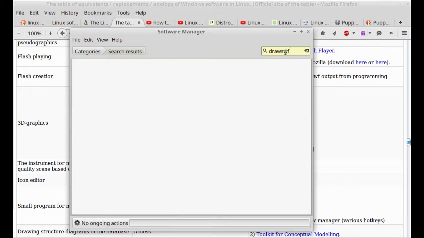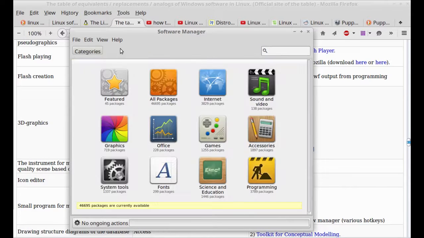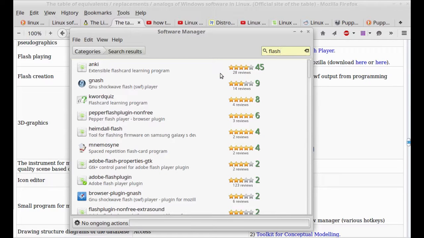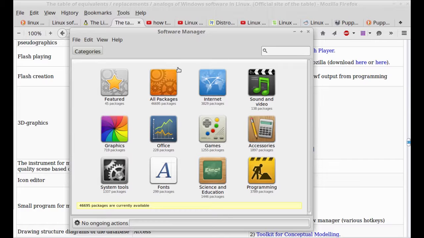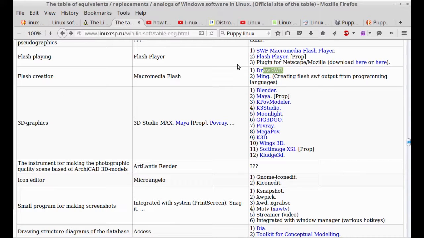If it doesn't have that specific program for your distribution, you can look under general categories and see what is specifically available. And there are other ways of installing software other than just the software manager. The software manager is the easiest way of doing things, but you can manually install software directly. But anyway, 3D graphics programs, lots of them, and almost all of them are free.